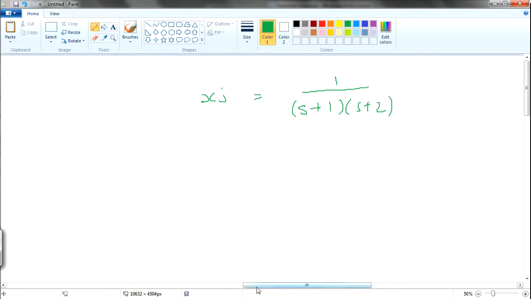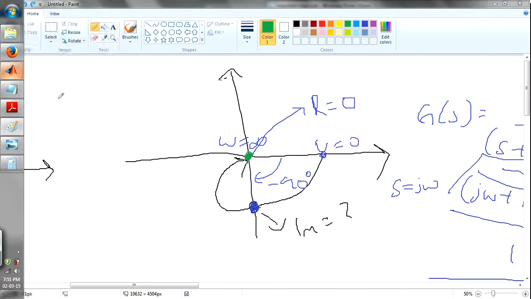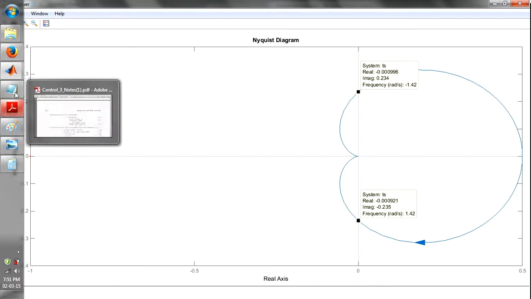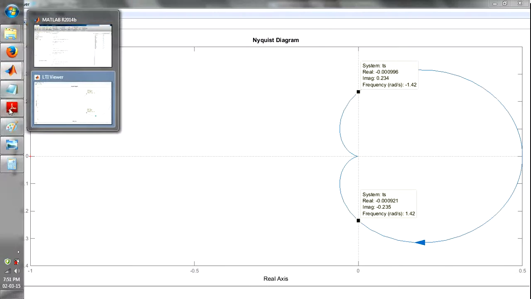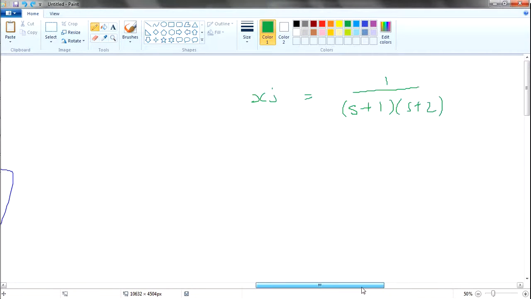if you take a look at the Nyquist plot, if the real is equal to 0, definitely there is some imaginary value over here. Some imaginary value. So this is what we want to find. And in this case, last video we proved that it is actually square root 2, and the frequency is actually 1.42, which is square root 2. Once we can solve for the frequency, we are able to solve for the answer. So our objective is to solve for frequency equals square root 2.